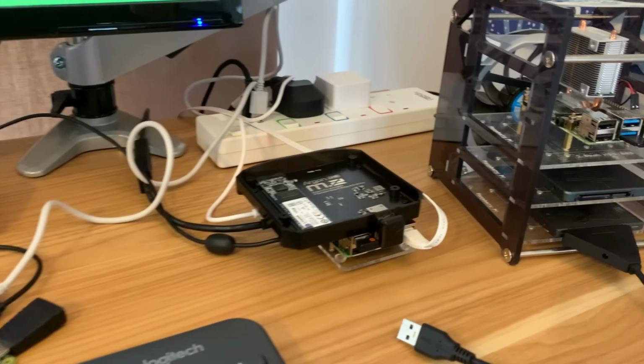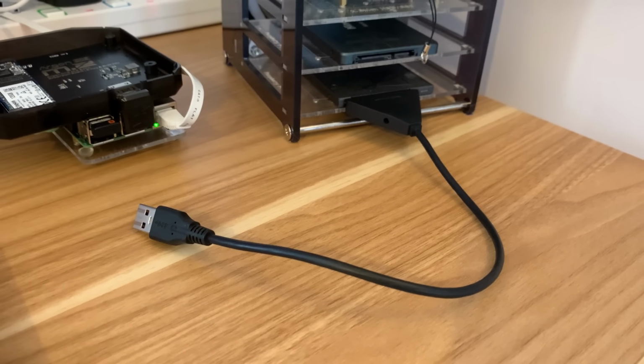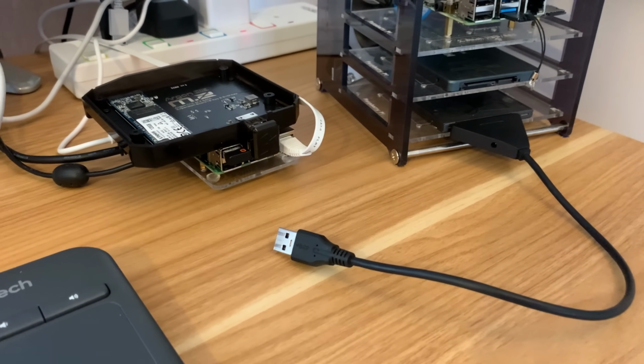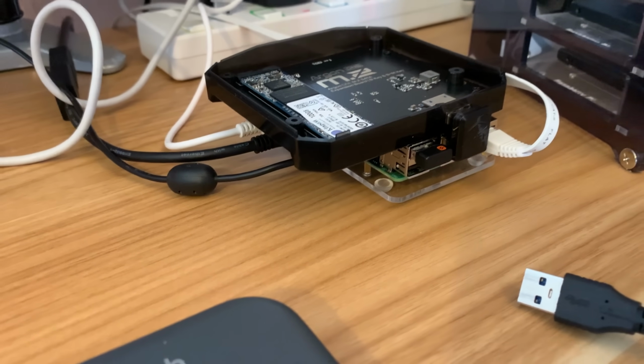There's still merit for SSDs. SSDs are cheaper and nearly as fast. So if you're buying multiple drives, then it's obviously still going to be cheaper to just buy a USB 3 to SATA cable. But I really do like this adapter and it does work well with this case. Anyway, I hope all this helps.